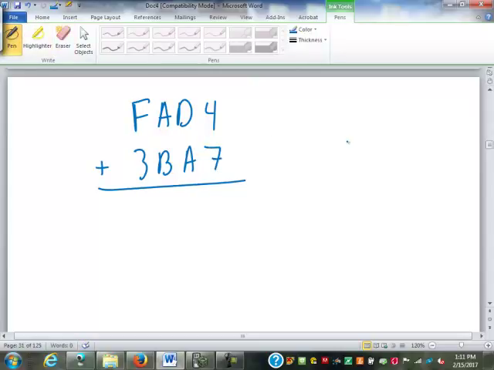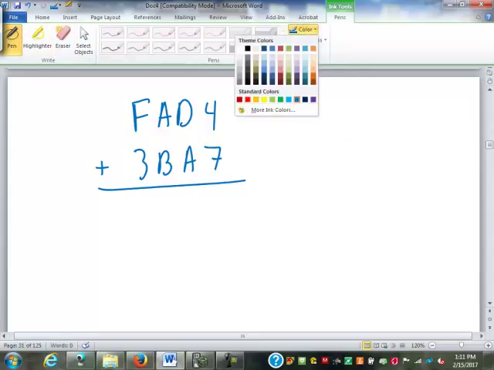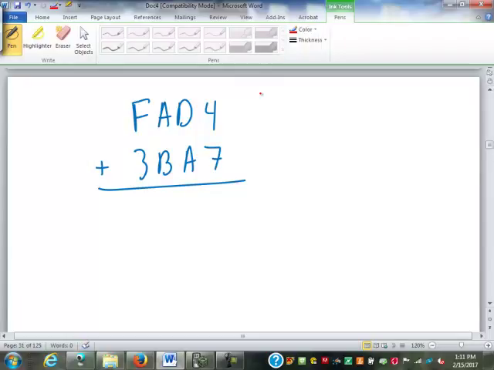What if we want to add in hexadecimal? Personally, I cheat and I look them up. We know A is 10, right? So I'm going to replace A with 10. B is 11, so I'm going to replace B with 11. C is 12. D is 13. E is 14. F is 15. I usually write those in like that, so I have it, and now my adding is no more difficult.